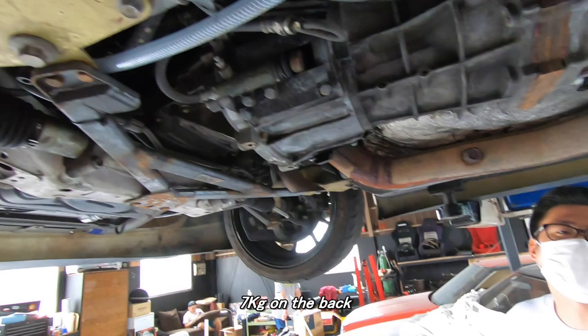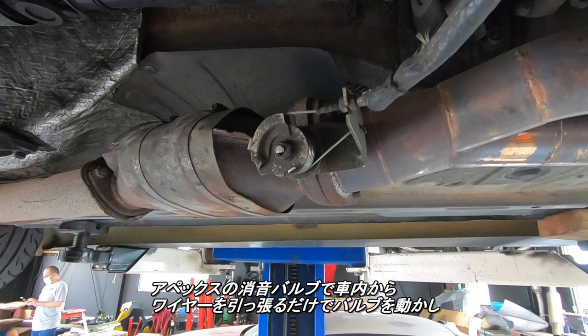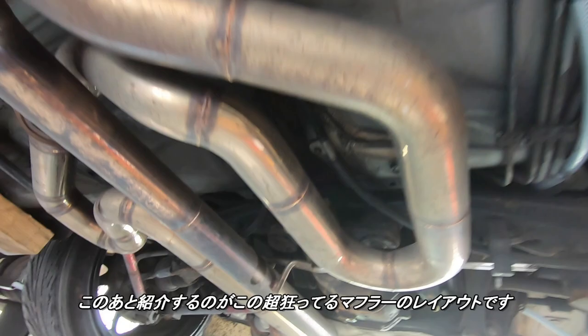Rear is 7kg. He has a standard R154 manual 5-speed transmission. Now he has this valve. This is an apex exhaust valve where you could pull a wire from the inside of the car and it closes the valve and makes the exhaust quieter and louder since it is a street car. But what I want to show you after that is this crazy, crazy exhaust layout. It's like a maze.